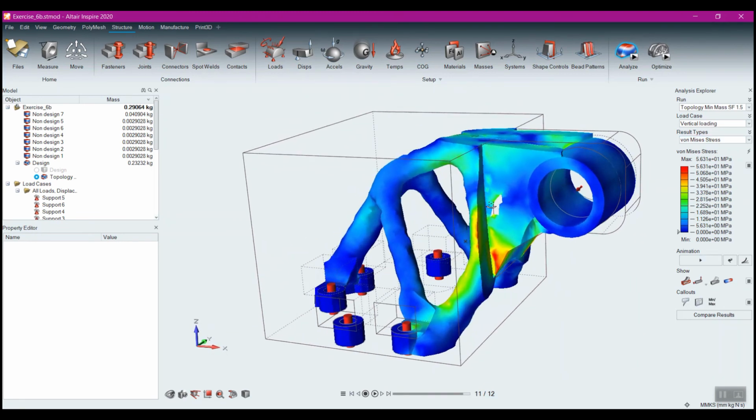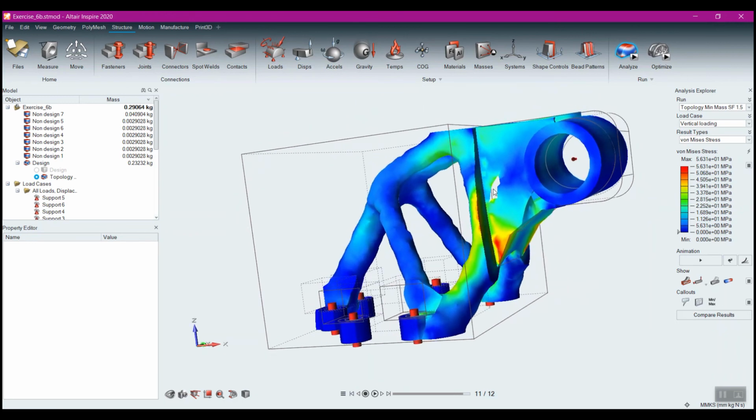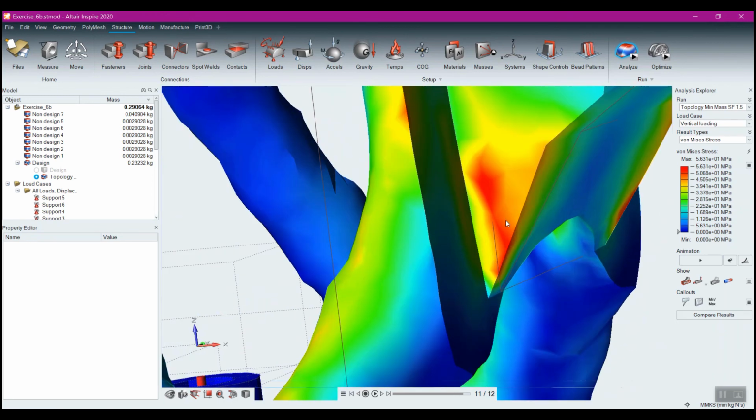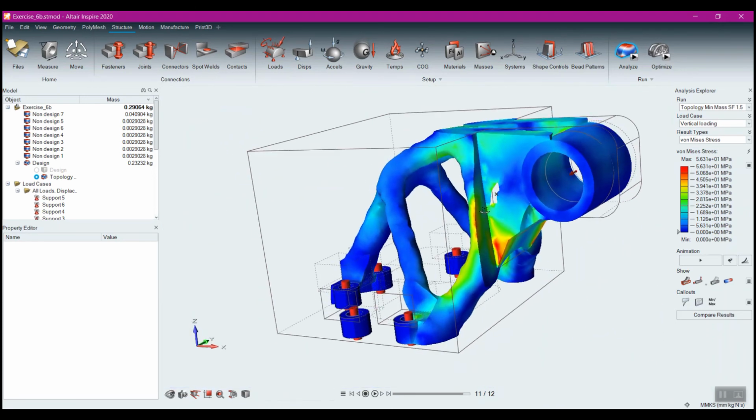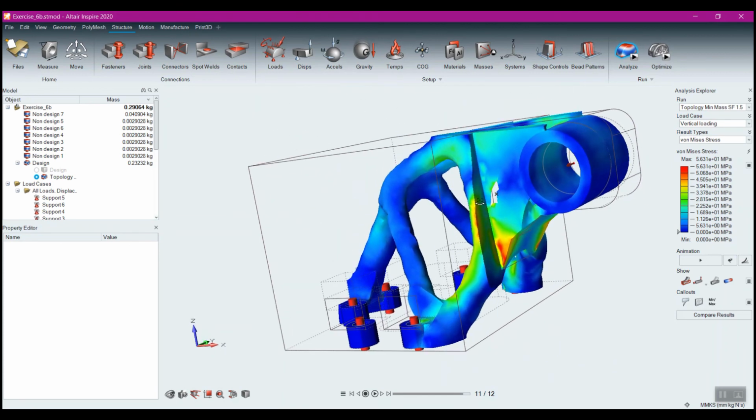Let me stop the little wiggling there. Getting some more stress on this than we originally had. You'll see a lot of the stress is focused around these corners, but we knew that was going to happen. A corner is a stress riser, and we didn't want to take care of those in the design space. We want that nice big blocky design space. But I know that if I go ahead and put some fillets on here, which I will do, it's going to take care of that.